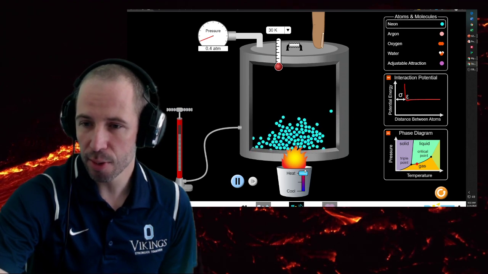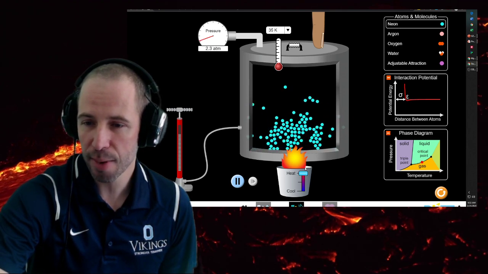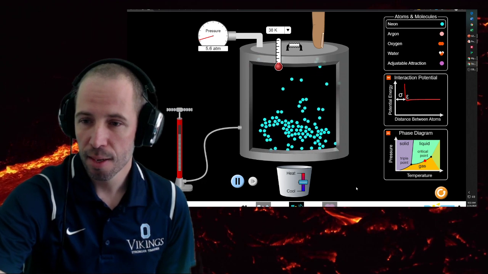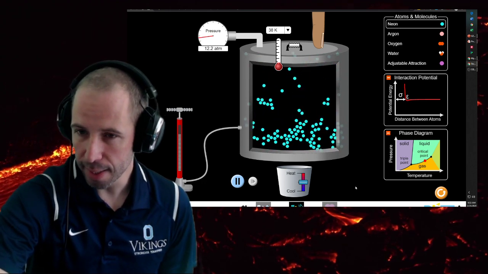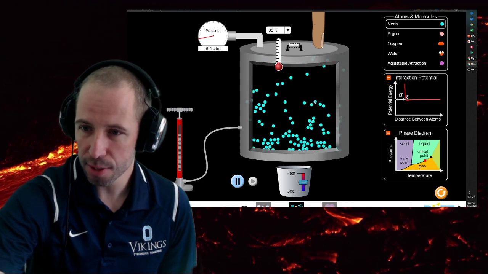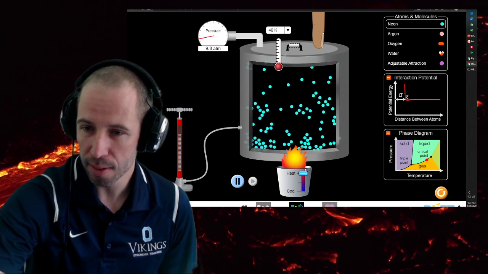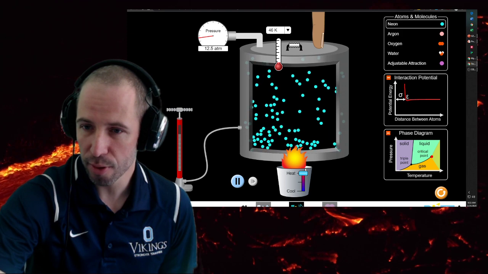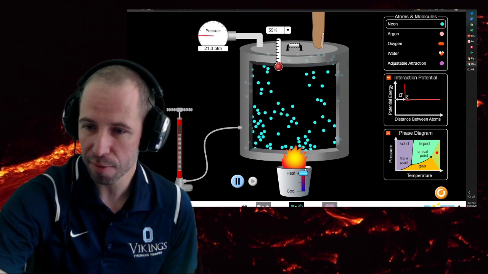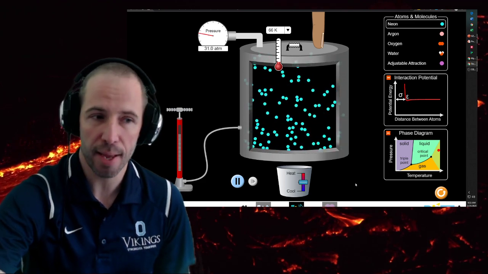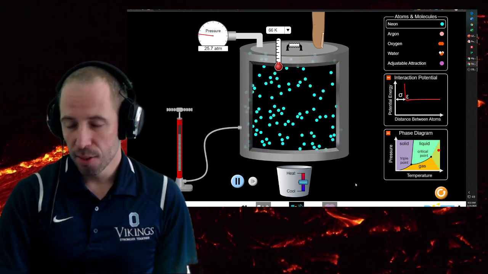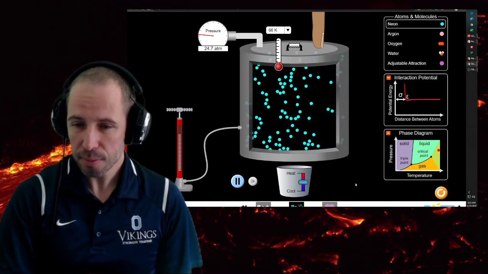Another thing we can do is shake them even more to the point where they expand to fill the entire container. Now they're acting much more independently. This is more like a gas, although they're still clumping a lot, which is still like a liquid. So let's heat it a little more to get this to the fully gas stage where they're all just acting independently, bouncing off like crazy in a chaotic, disorganized kind of motion we associate with thermal energy. Okay, so there we go. We got a gas now.